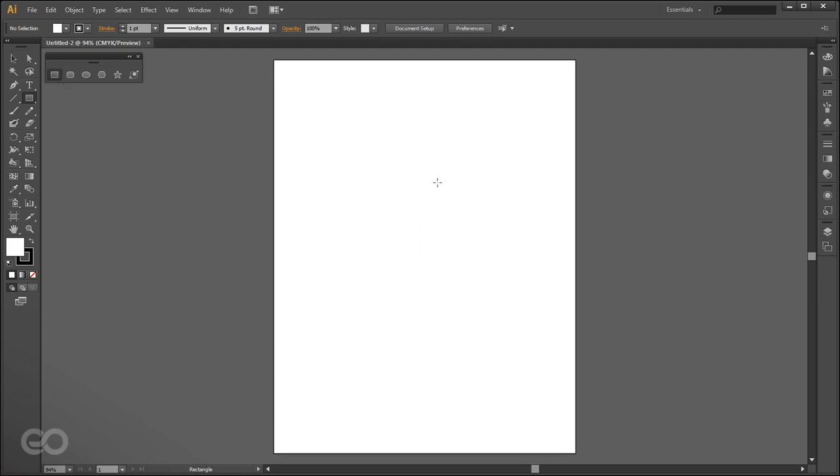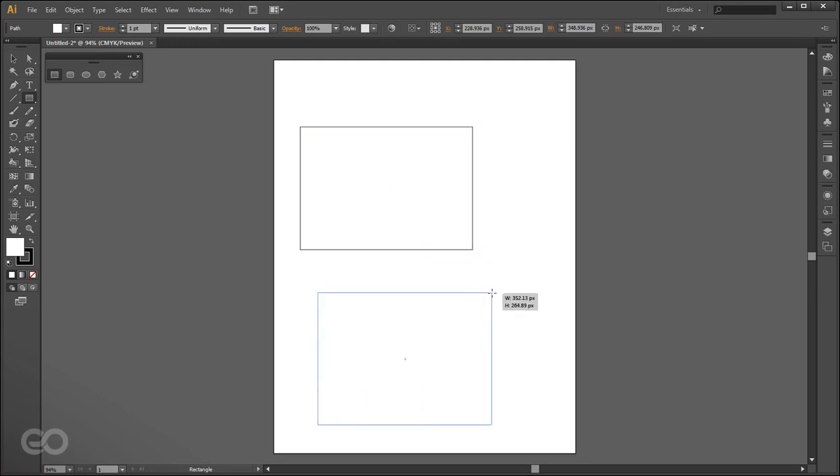Now I have the rectangle tool, and if I go ahead and directly click and drag, you can see I create two different corner points. So the first click created the top left corner, and the last click created the bottom right. It could be any way. I can just click and drag it in any direction and it goes in that particular direction. So you can go ahead and create rectangles the same way.